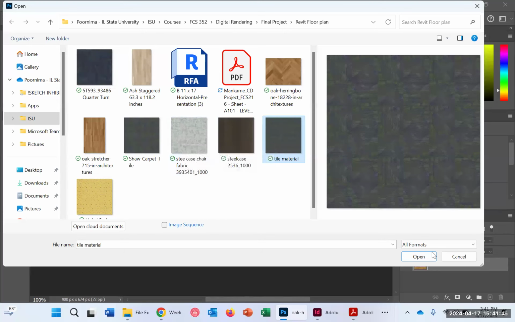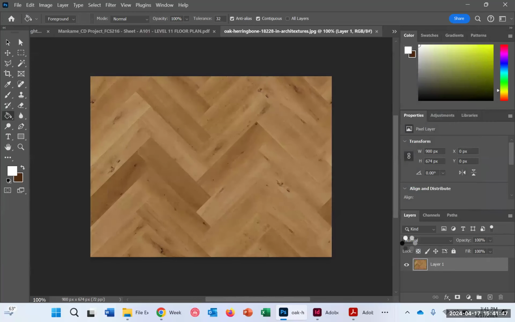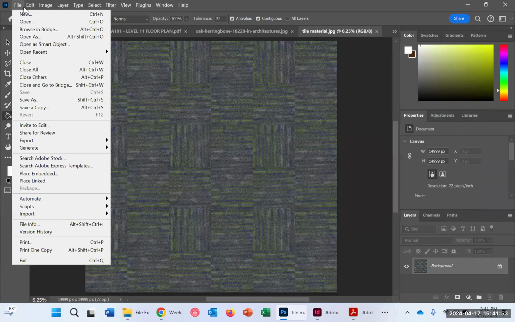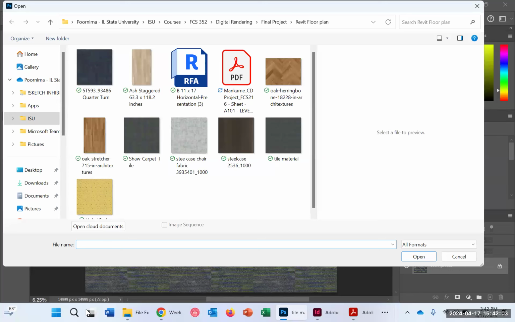Carpet, okay. This is the pattern that I worked on in Photoshop to make a pattern. So if you have something like that, open that one. So you will get a nice pattern.